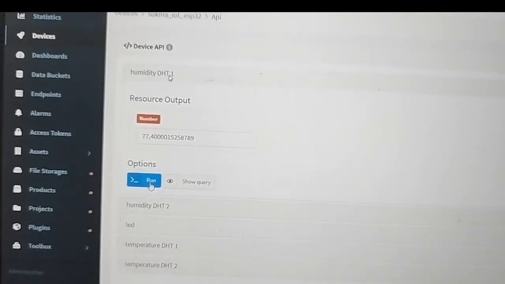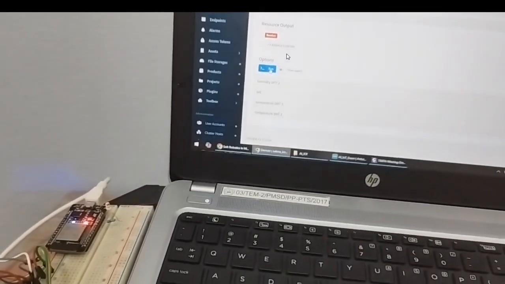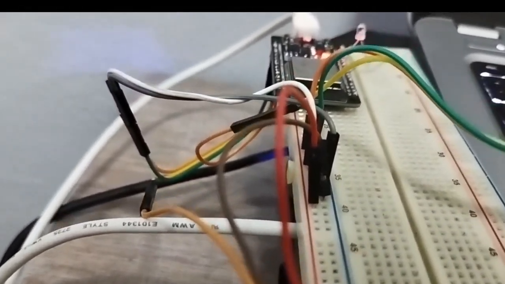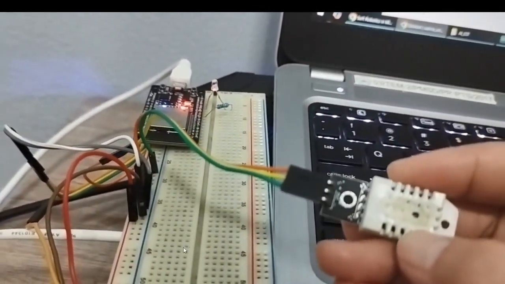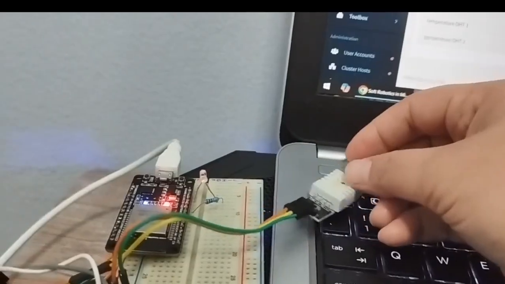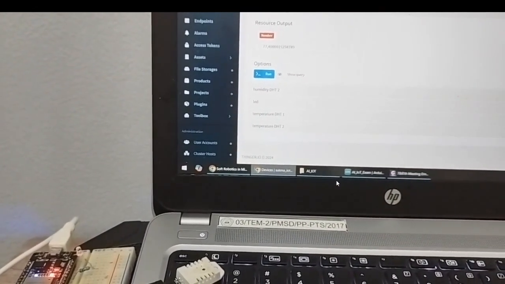And this is for humidity DHT sensor 1. DHT sensor 1 is using pin T4. DHT sensor 2 is using pin T2.